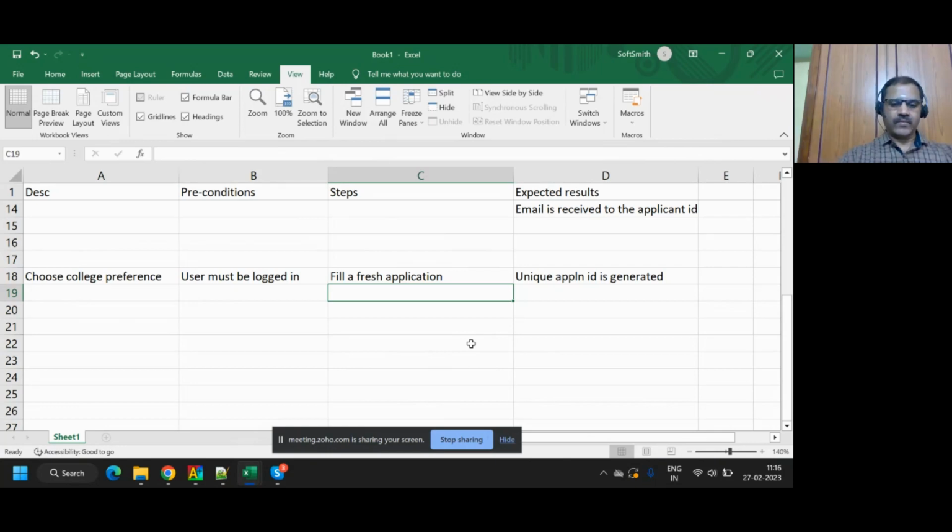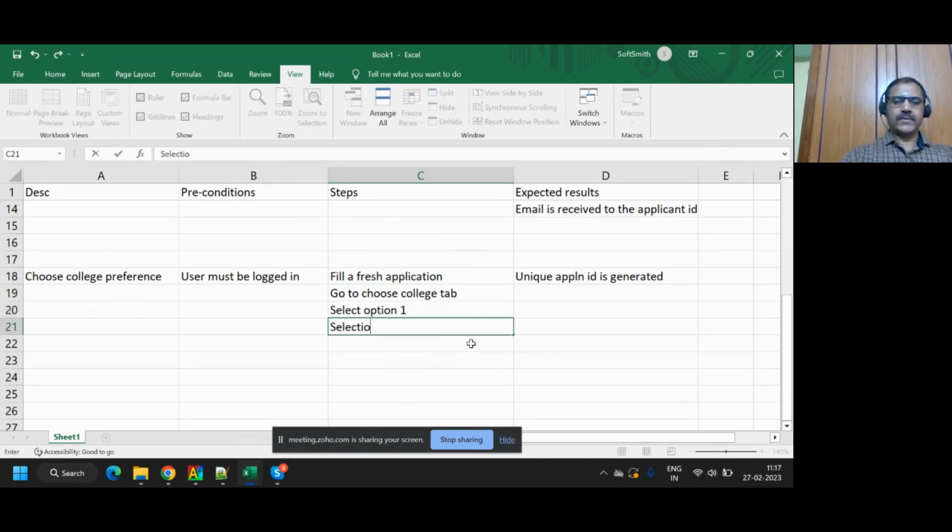Then go to choose college tab. Select option 1. Select option 2. Whatever option, say, right? Do a review.